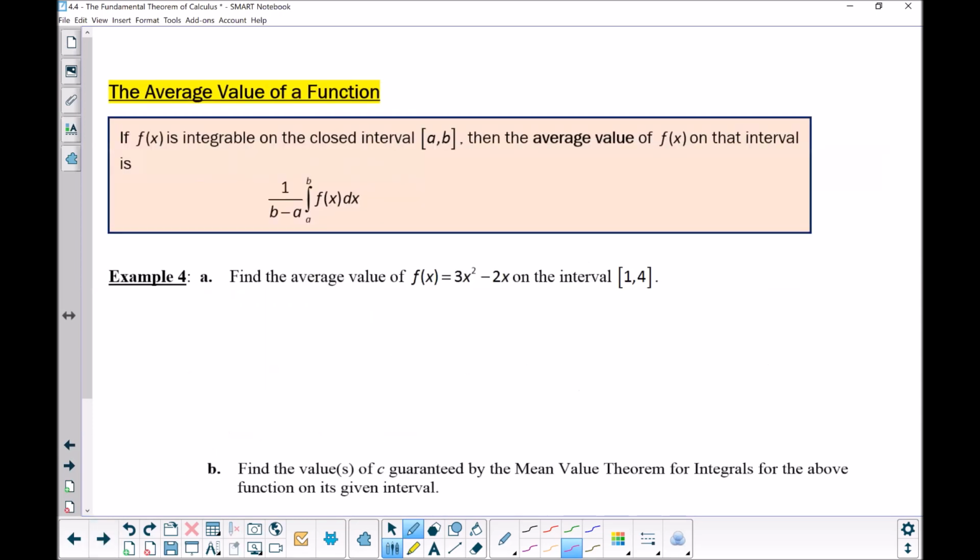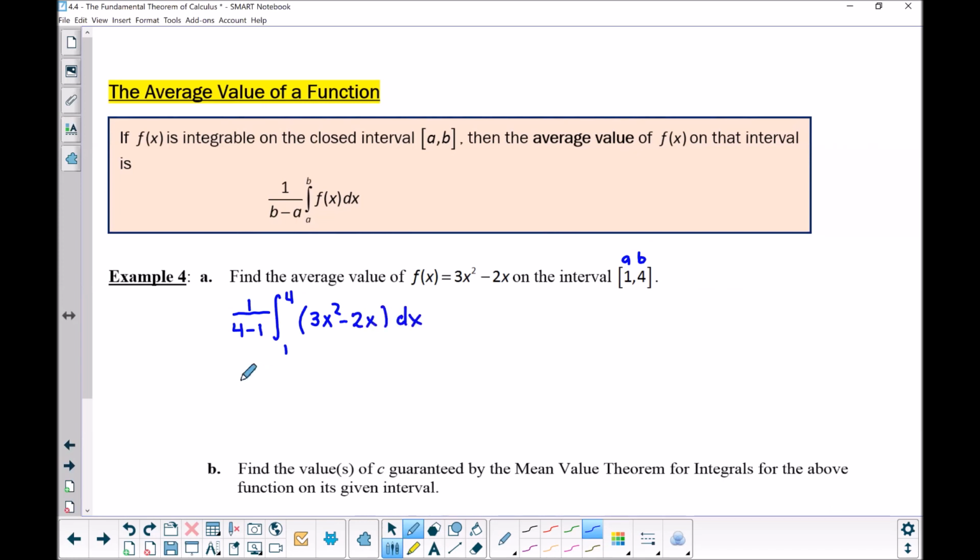And you know what else is cool about it, guys? It's really easy because it's just taking the definite integral that you're already getting pretty good at and putting this 1 over b minus a in front of it. So when it says here in example 4, let's find the average value of this function, then we're just going to say, okay, we start with the 1 over b minus a. Got that done first, right? Using our a and b that's given. And then we just throw our integral down. We just do what we've been doing already in the first part of this section.